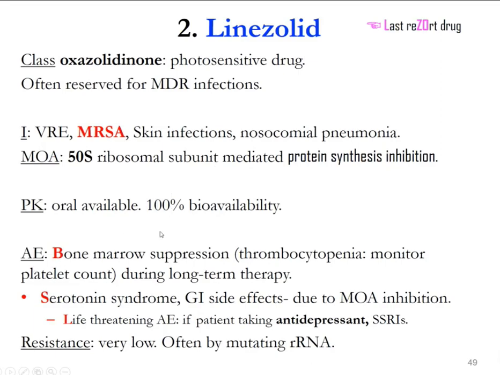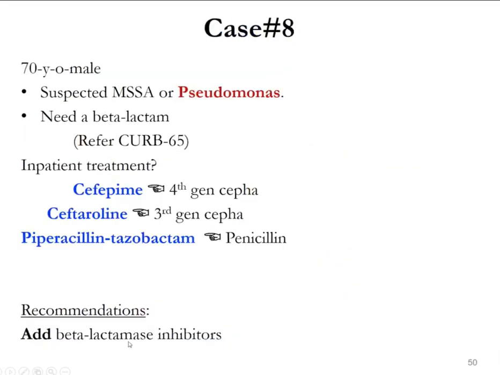Very good bioavailability. Oral drug is available. And adverse effects: study 2 adverse effects, bone marrow suppression and serotonin syndrome. When you go to board exam, I want you to review this. If a patient already took an MAO inhibitor that morning, you should not give this linezolid because it will add up too much serotonin, a life-threatening adverse effect with this antidepressant. So that is a drug interaction, and the adverse effect is bone marrow suppression. Thrombocytopenia will be common for this drug.